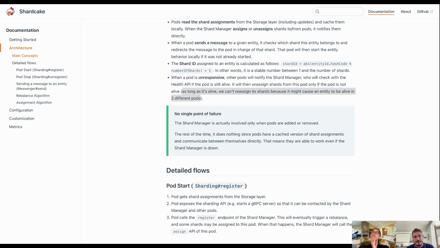Yeah. We'll have to figure that out, because if that pod kills itself, the shard manager would know that the pod would be down from the perspective of the rest of the cluster, so the cluster would already be rebalancing those shards. And yeah, that would work.